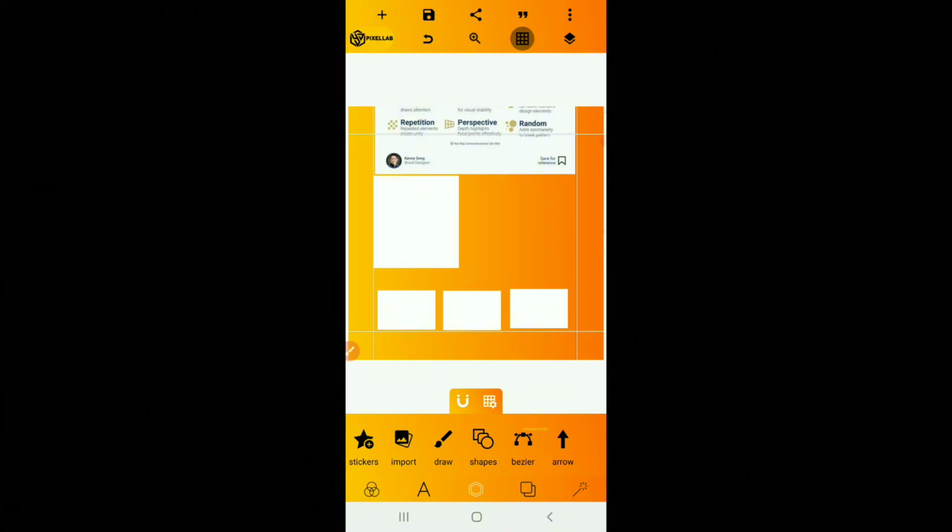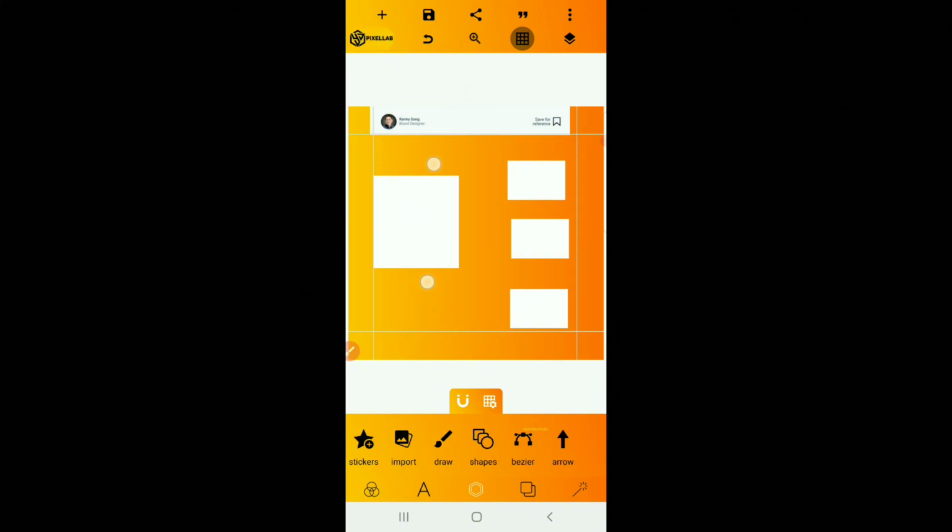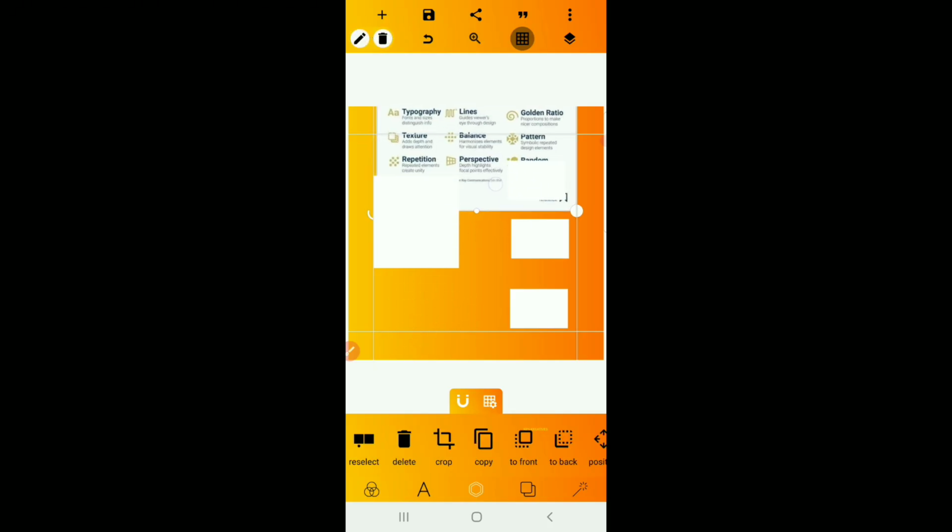This is what is called balancing. It's not one-sided. I can just add everything here and maybe leave here empty, and the design will not be balanced. Everything has to be in place. There has to be a harmony of items, shapes, elements, and every other thing. So that's for balance.